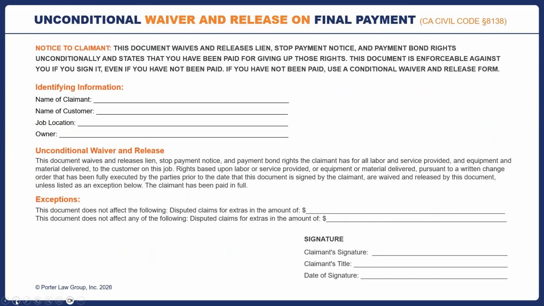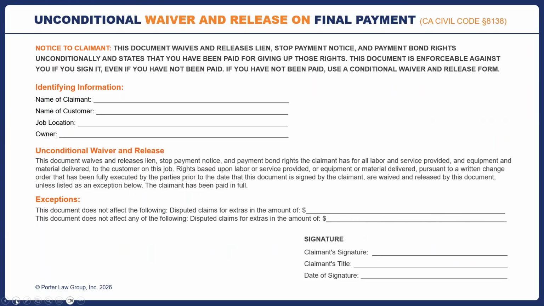Now, as I noted before, if the case is that you made a mistake on any of these or all of these, and someone is pushing you on this and saying, oh, you released things and you can't do anything now, don't forget, you still can sue for breach of contract. And then there are other things that you can sue for too. You can sue for things like the benefit conferred. You can sue for misrepresentation. You can sue for just about anything except for mechanics lien, stop payment notice, and payment bond claim.